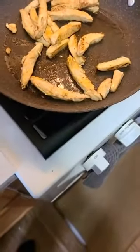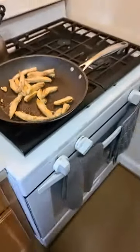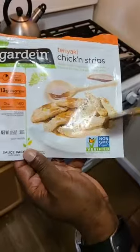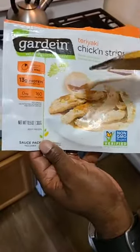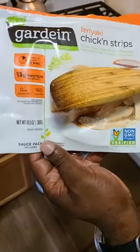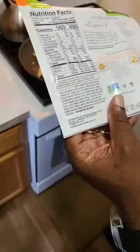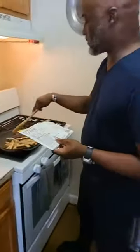Did I throw away the bag? Because somebody was bound to ask me something about this. So, we're using Gardein. This product happens to be the teriyaki chicken strips. It's just regular chicken strips, but they have a teriyaki sauce that goes with it. It's got 13 grams of protein, no cholesterol, 160 calories per serving. Pretty much made with soy protein. A lot of these meatless meats are mostly soy protein. So if you have a soy allergy, you probably want to look into that.